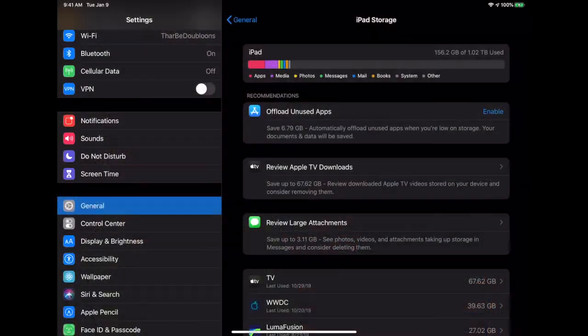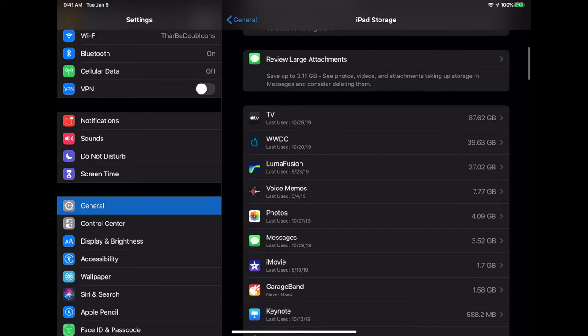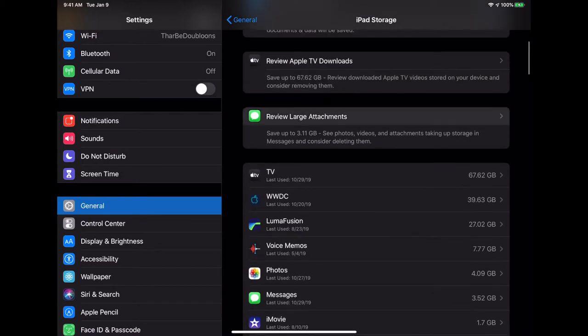However, if you are still rocking one of the 16 or 32 gigabyte devices, it's gonna be really hard to have enough storage free. Those devices are really too small for most of our modern lives. There is one other culprit that people sometimes run into, and it's messages. There are a couple options for messages. You can review the large attachments and delete them. I can see there's a whole bunch of videos in mine.